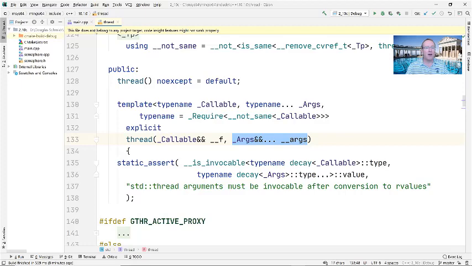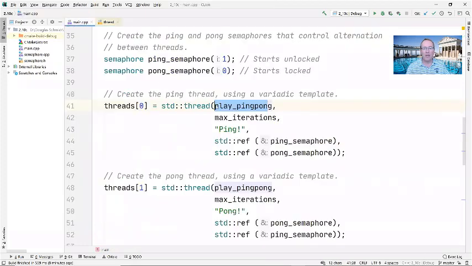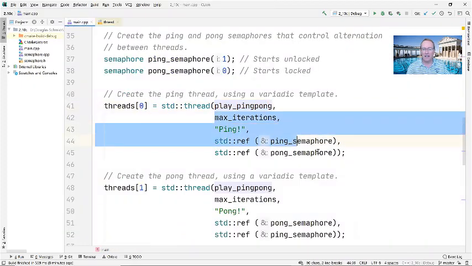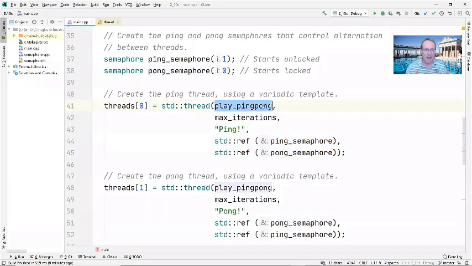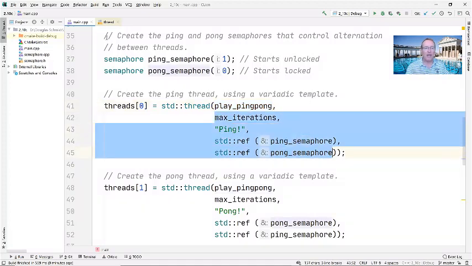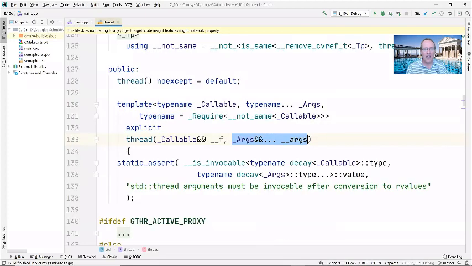So as you can see here, we pass in play ping pong, and then we pass in 4 parameters. And it just happens that 4 parameters is exactly what play ping pong expects. But notice how this is a variadic template, and it's used to allow strongly typed passing of fixed but arbitrary numbers of parameters.